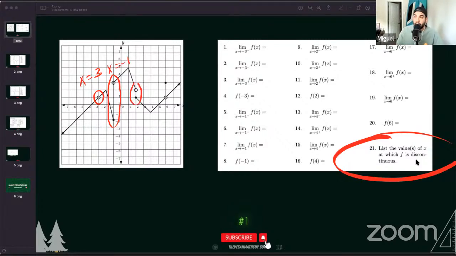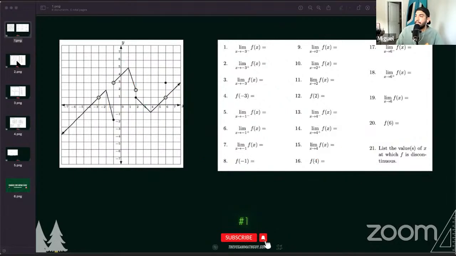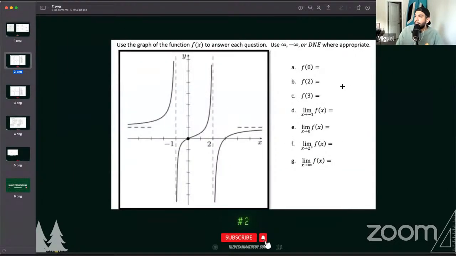At 2, it was also discontinuous. The limits were different values, but the function existed. So that's 3 points so far. And then the last one that we have was at 6. Why? Because the limit existed, the function was defined, but they were different values. So therefore, that's another point of discontinuity. So the points of discontinuity were x is equal to -3, -1, 2, and 6. Voila. Awesome. All right, guys, let's go to the next slide. I think I have 5 slides altogether. So hopefully we're getting the sense of these things.